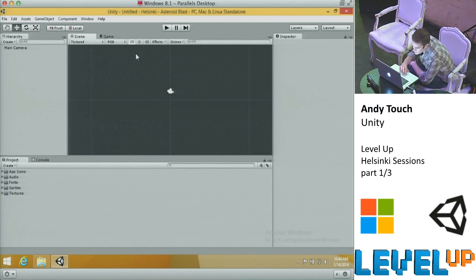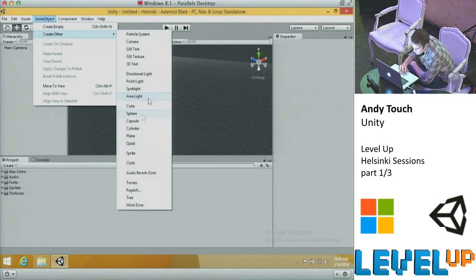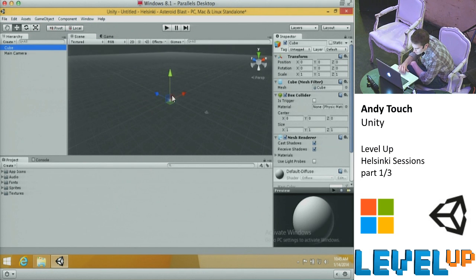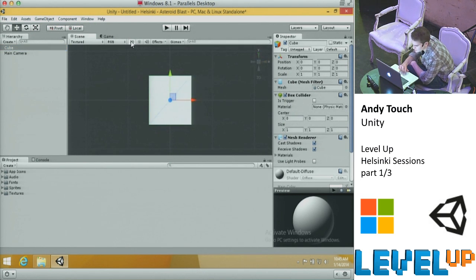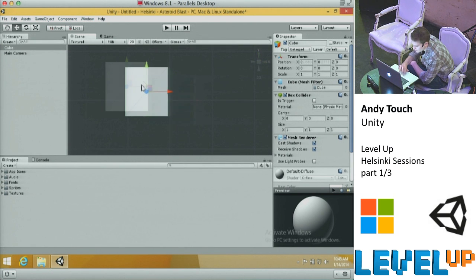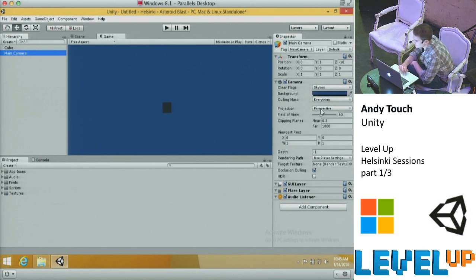Awesome. So what you'll notice is that if I just make a simple cube, because everyone, when they make a game, starts off with a cube, when we go into 2D mode, it basically locks off that axis so you can move that cube around in X and Y. And if we go to our game view on our camera, our game view is still in perspective mode. So you can make a 2D game either in perspective mode, so you have parallax scrolling and things like that, or in orthographic mode, so everything's locked off.